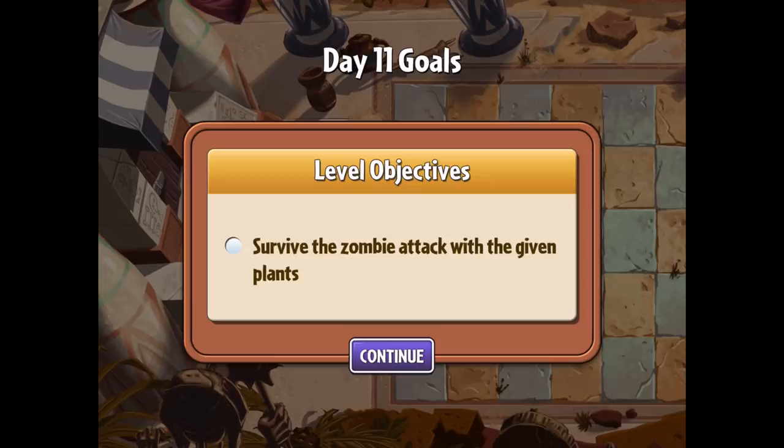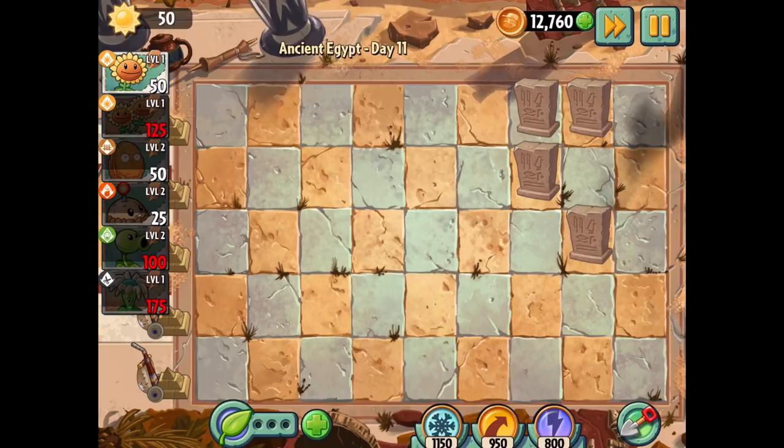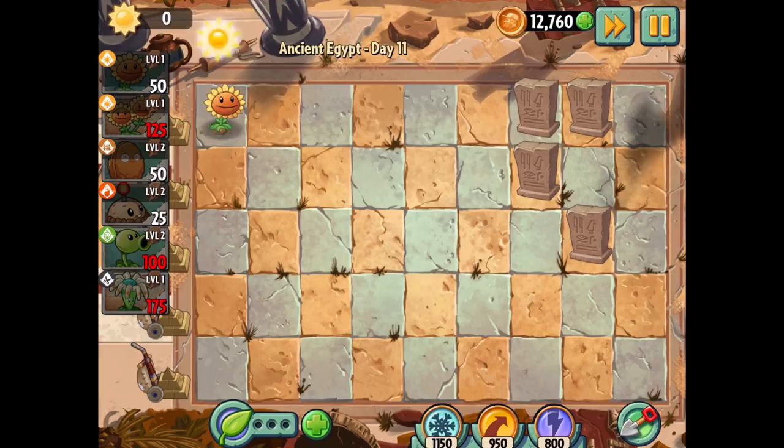Survive the zombie attack with the given plants. Oh, this is interesting. Huh, so we can plant them anywhere. Ooh, look at this, we get the twin sunflower, very cool. What's different about the twin sunflower in this game is that it's not an upgrade on the sunflower. You don't need to place it over a sunflower, so far as I understand, from what I remember.